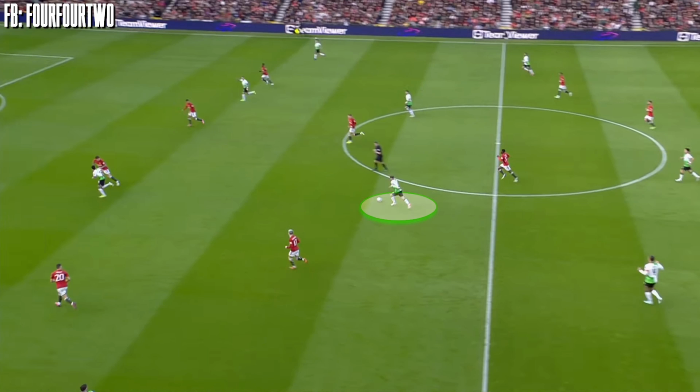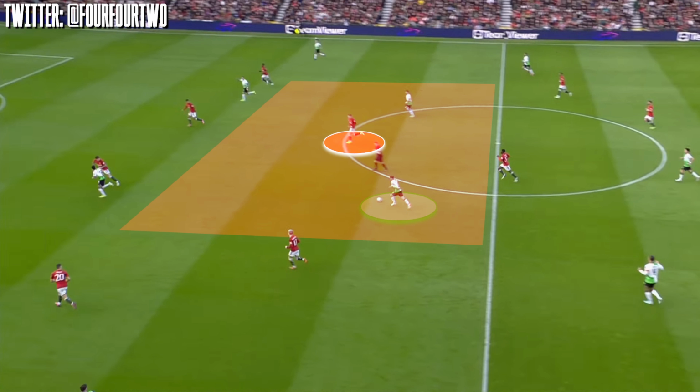So they congest that area as best they can, completely abandoning the players they're marking out wide to force the ball to go there. And around the half-hour mark or something, there was a brilliant example of this actually working, because Liverpool do get through that press and they get the ball to McAllister. He's in loads of space in the middle. There's only really Scott McTominay who's there to deal with it, but he can't leave. I think this is Szoboszlai, so he's got to just stay there.